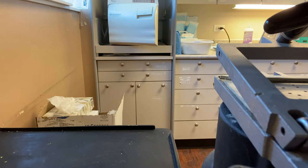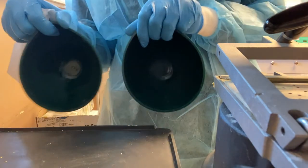I've come behind so many other assistants prior to me, and not saying that I always know what I'm doing or I'm always perfect, but I've made the mistake too. Sometimes we'll clean the bowls and there's still some alginate left in there. We'll clean the bowls, there's still stone left in there. So just make sure they're as clean as possible.